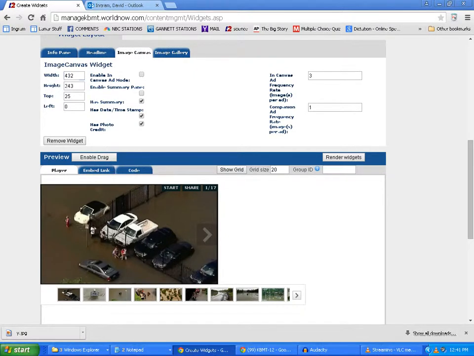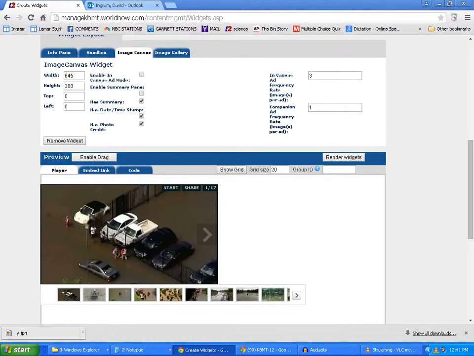So now I'm going to click on Image Canvas, and I'm going to make that image 645 pixels wide and the height of 360. That's our standard size. And with this being 360, since the thumbnails don't start till 360, they should sit against each other nice and easy. Now I don't want the top of this image canvas dropped from the bottom by 25 pixels, so I'm going to set that at 0.